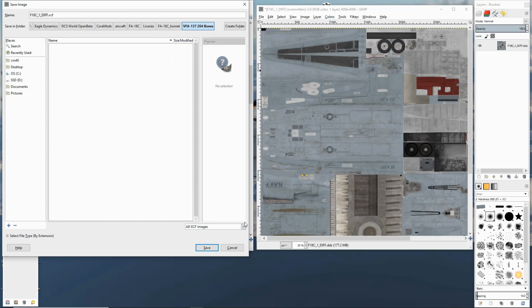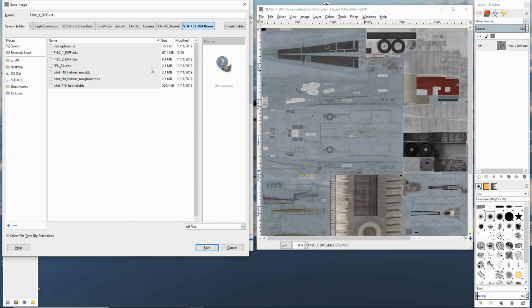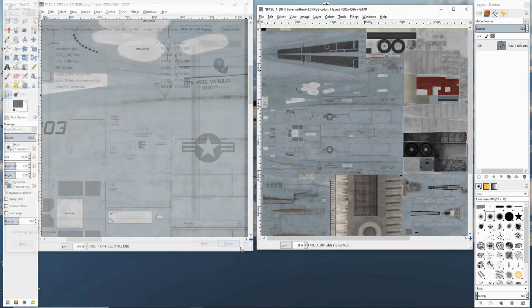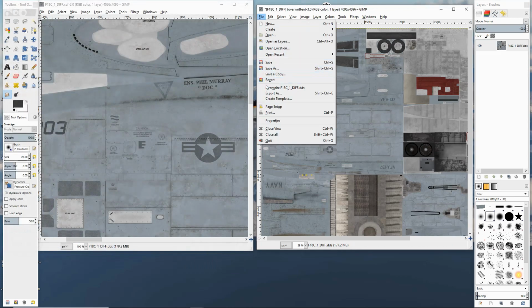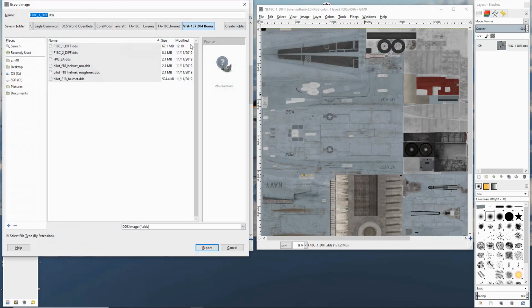Now what you want to do is go here, select all files, actually you can't save it, you have to export as, right? And then since I already did this, it's the same directory.